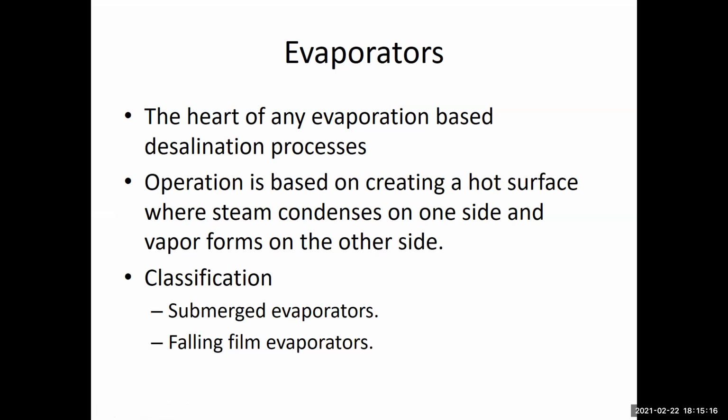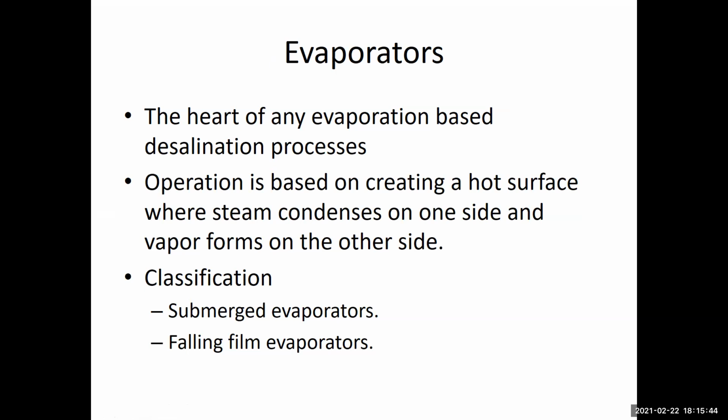Evaporators. There is a history behind the evaporator development, which is basically, this is where the separation process occurs. This is where the seawater is coming in and the vapor is going to be extracted out of it. Then you are going to reject the brine. So the feed comes in, then it will be split into vapor that will leave, be condensed and collected as sweet water, and brine that will be rejected.